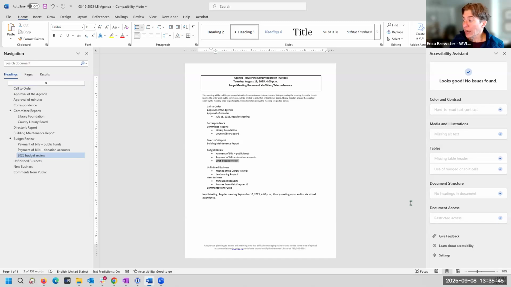Okay, so now I have a document structure, and I don't know why it's saying I don't have any headings in the document, because now I do have headings. In the navigation, I can collapse these down and open them up, and it's almost like a little mini table of contents over here. If I were in a long document, I can navigate through it just by clicking on this navigation menu. So if you had a long document like a strategic plan, using this would allow somebody to jump through your document. You could add a table of contents, but this also is an additional navigational table of contents.